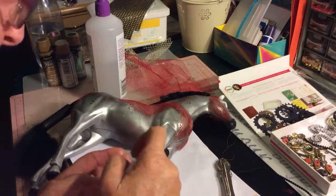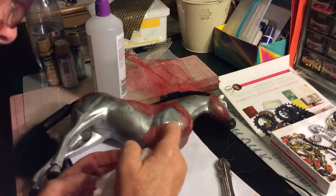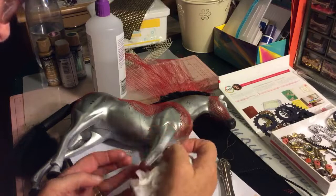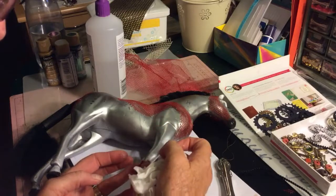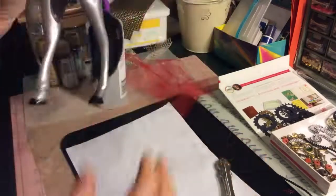Because you don't want a bubble in there because you still want the shape of the leg. Okay, that's my aim. Not sure if it'll work, but that's my aim. Okay, so that's two done.